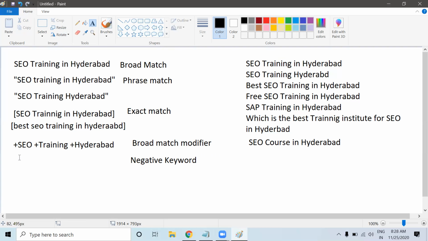But say I mentioned digital marketing course in broad match, and the customer types free digital marketing and clicks it. His intention is free, so I'm losing a click actually. He's not my exact customer. So it's a problem for you. So these are called keyword match types. Remember, it's very important.